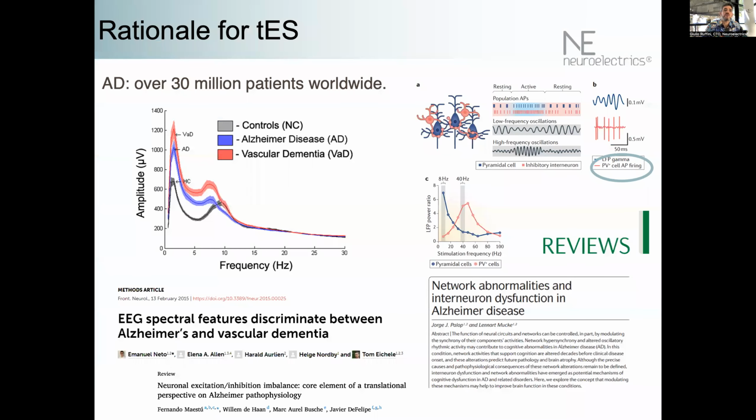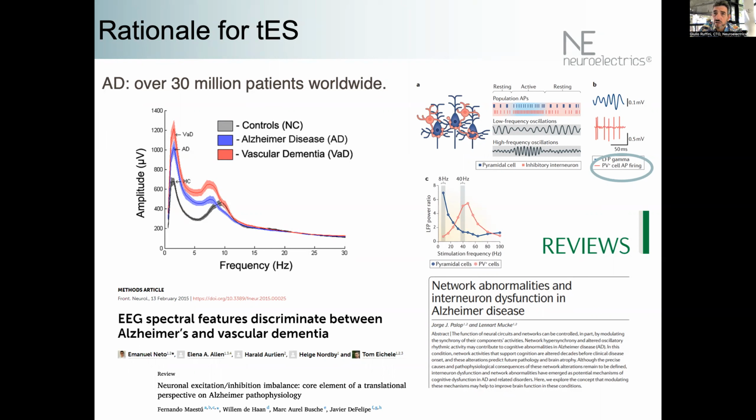For Alzheimer's, as I mentioned, we think that stimulating at gamma band frequencies is a potential way to try to recover these damaged fast circuits in the brain. One of the trademarks of Alzheimer's is the slowing of EEG. Especially in low frequencies, you have an increase of power and a decrease of gamma power that can be better observed with TMS-EEG, as my colleagues at Fondazione Santa Lucia, Giacomo Koch, and collaborators have shown.